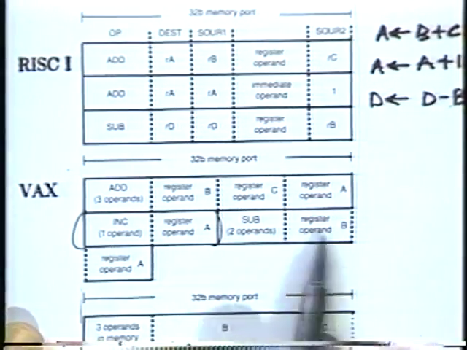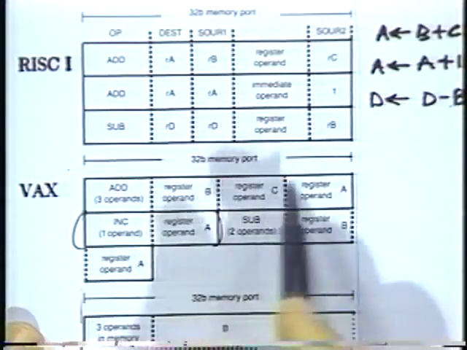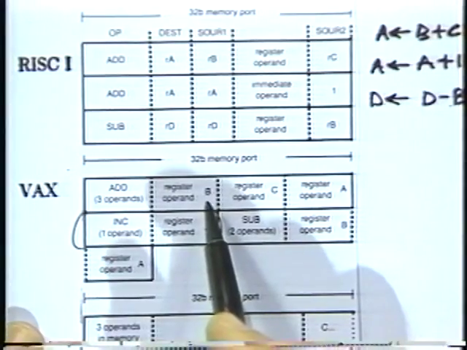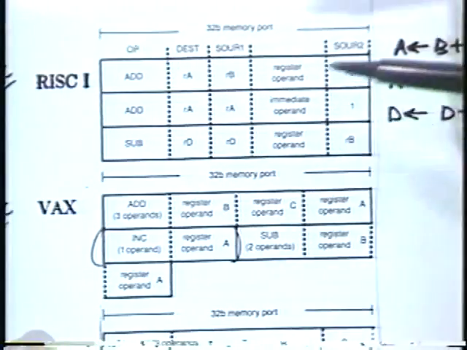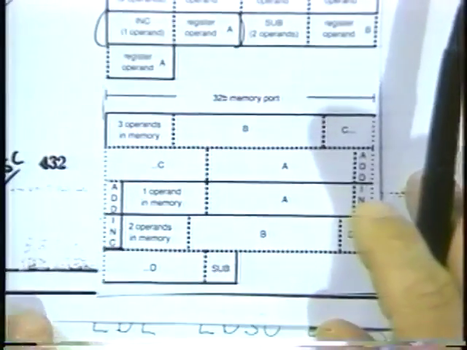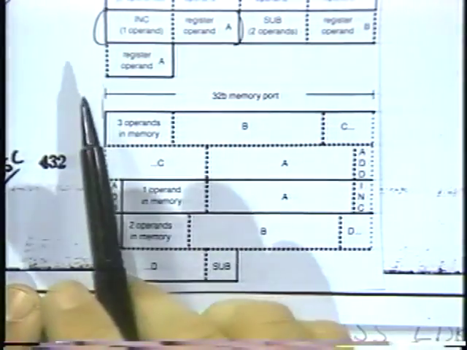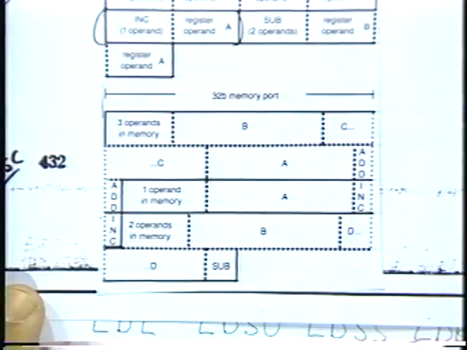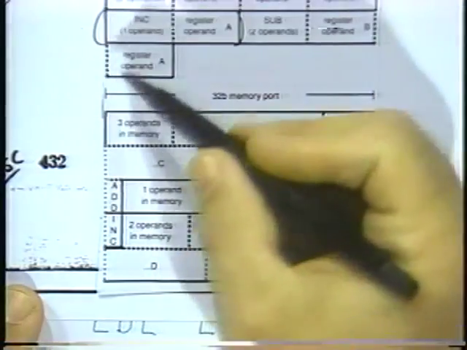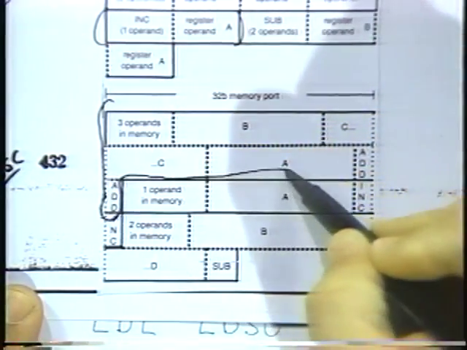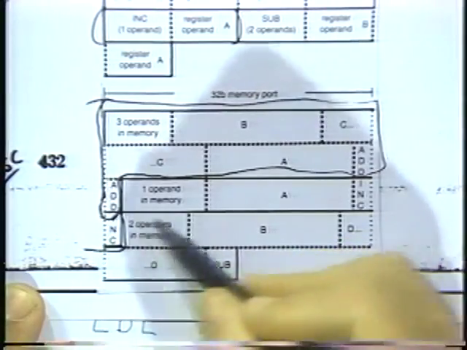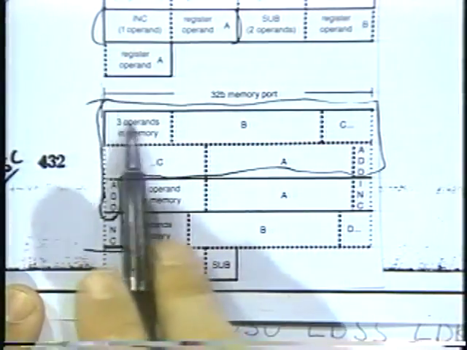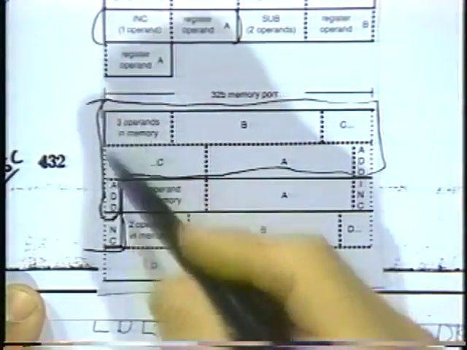It has the disadvantage of requiring alignment of instructions that could be up to 456 bits, so I think that was on the order of 45 or so bytes, the longest instruction. So trying to do some pre-alignment of operands and locations to get the same benefits is more difficult for the VAX. And what's shown here at the bottom is the 432. The 432 has bit-variable instructions with the goal of getting smaller programs, and so when you look at it 32 bits at a time, it's real hard. Here's one instruction, and the next one goes around and wraps over here, and the third one is down at the bottom. The 432 had an interesting architecture: part of the opcode was at the top, part at the front, and part at the end, making fast decoding of instructions more difficult.